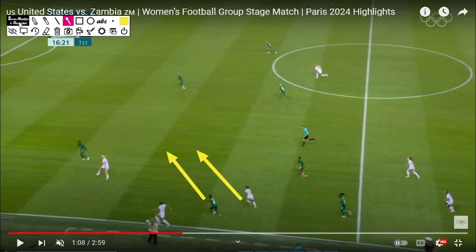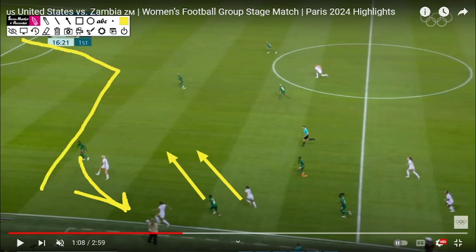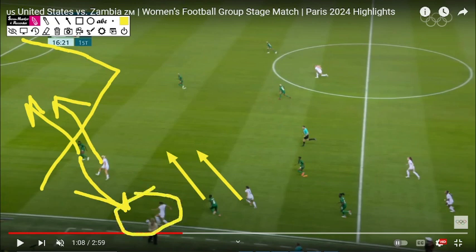And then one thing I've noticed is that there are instances where it's supposed to go either for the ball or for the player. So what happens is that this Zambian player goes for the ball, but in this situation I don't think it's very dangerous because at this point you're trying to avoid the American footballer moving into this space, because if she moves here, you leave all this space for the American player to run into uninterrupted. So I think it would have been better if she just tracked back and just hoped one of her midfielders or any other of her teammates would have gotten the ball back for her, or just put this specific player here under pressure.